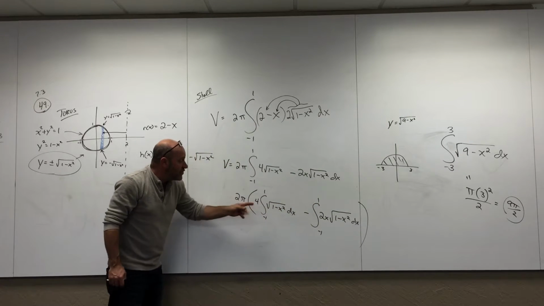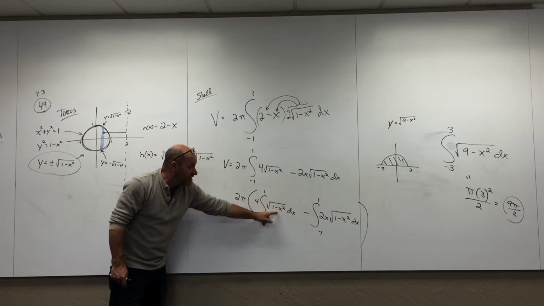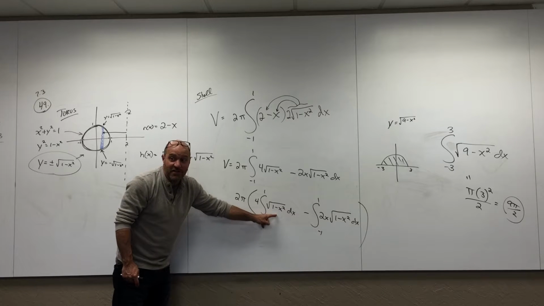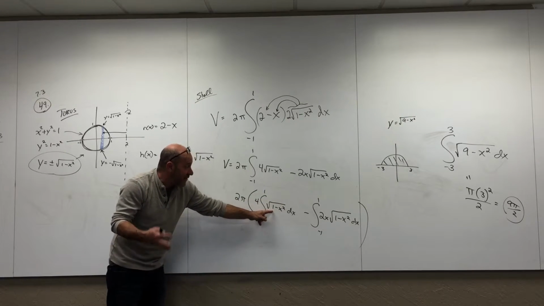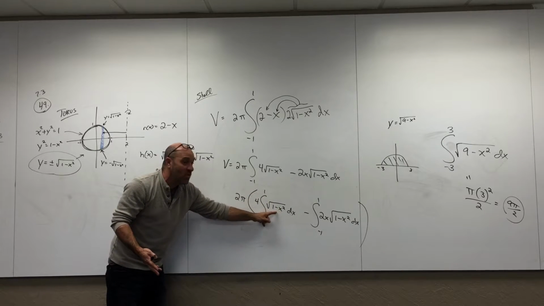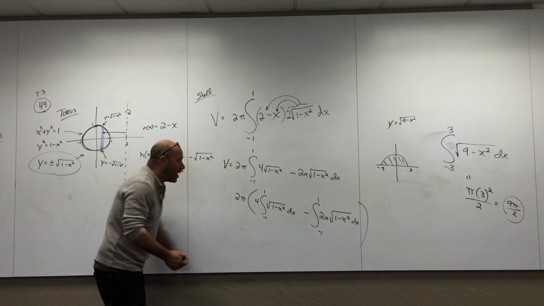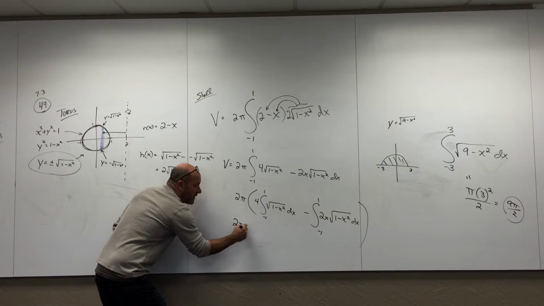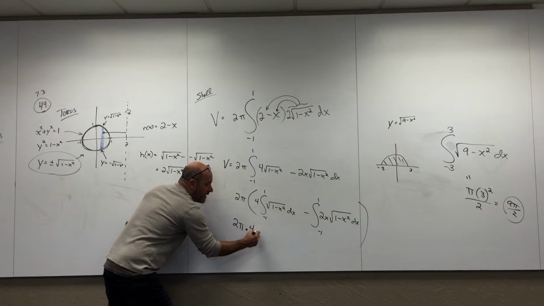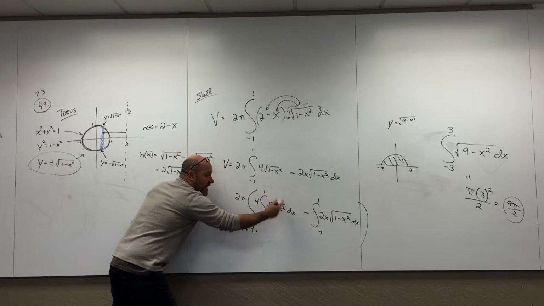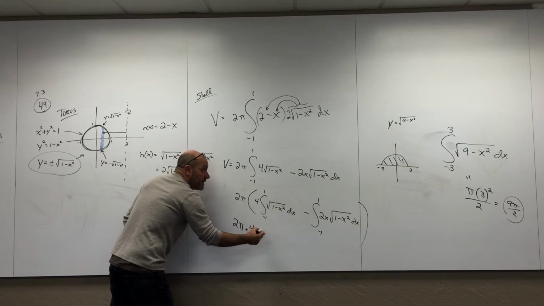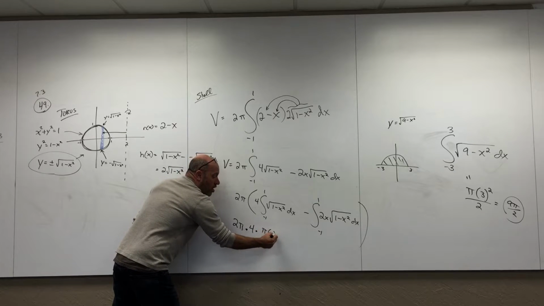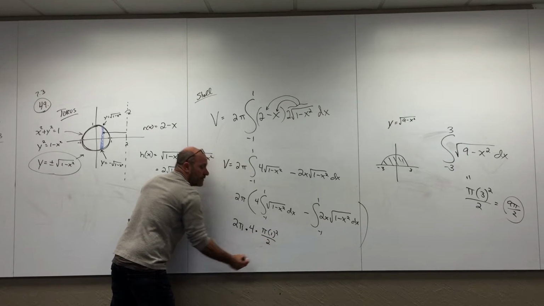Watch this. Can you do this integral? And the answer is, you know, you haven't learned the technique to do this integral yet. But you did just learn that you can interpret it as the area of a semicircle of radius 1. So hold on. There's this 2 pi out front. There's this 4 here. And now I'm calling this the area of a semicircle of radius 1, which would be pi r squared over 2. The r is 1.